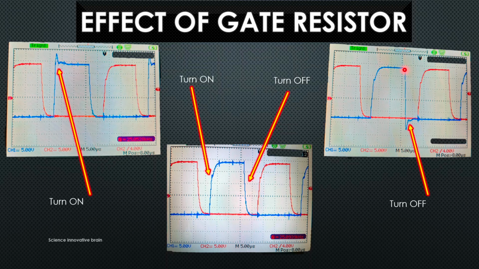But the fall time becomes sharp, and if you see here, I got one negative spike. If you see the negative voltage, 5 volt, 10 volt, then more than 10 volt, approximately 12 volts is coming on the negative side. So here also one ringing is coming. This problem is coming when I made the turn off resistor value 0.